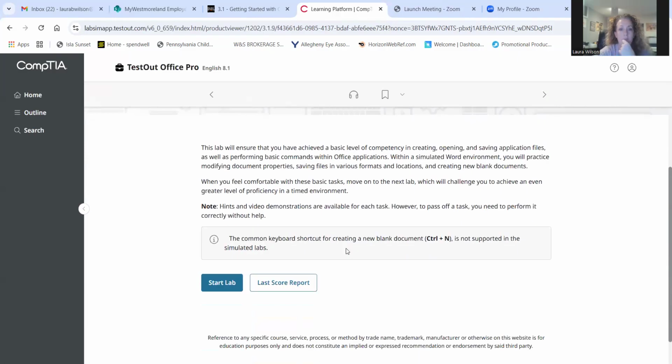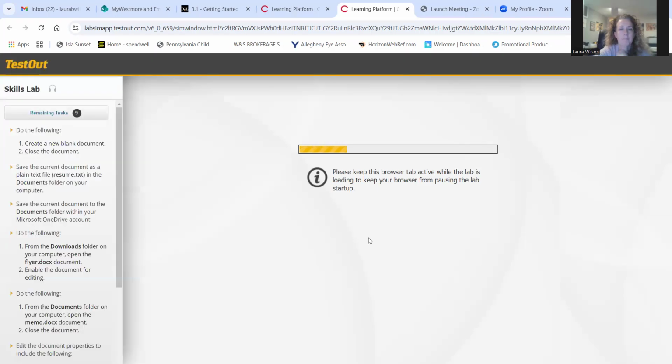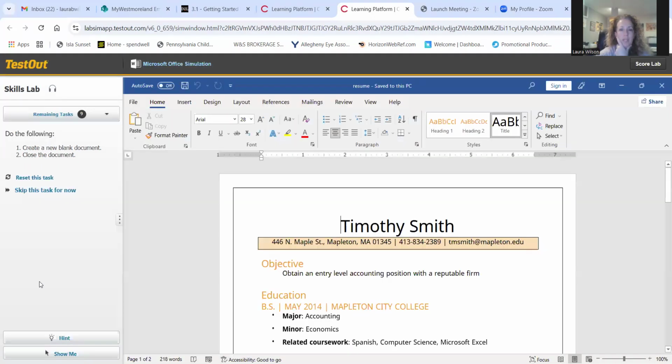All right, with the skills lab, this one has 9 tasks. These are fairly simple and easy. If my computer would catch up, we can get through it.